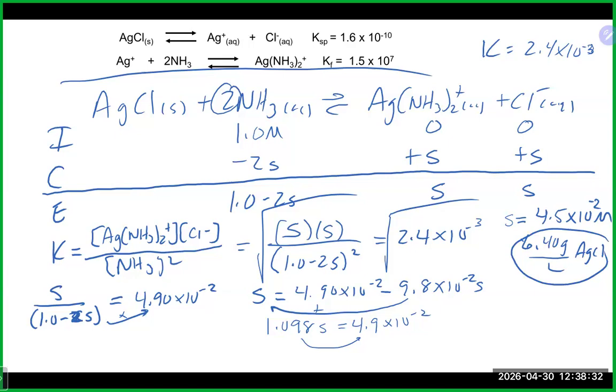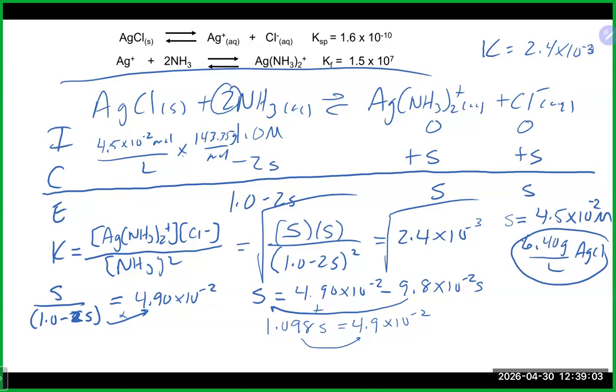First off, any question on that? Now, oh, yeah, say one more time. I did, yeah. So kind of like we did before. So remember, I'll put it right here. So 4.5 times 10 to the minus 2, that's moles per liter. And we'll times it by, I think it was 143.35 grams per mole, the molar mass of silver chloride. And that gets us that answer.